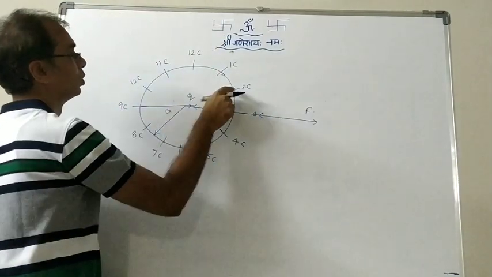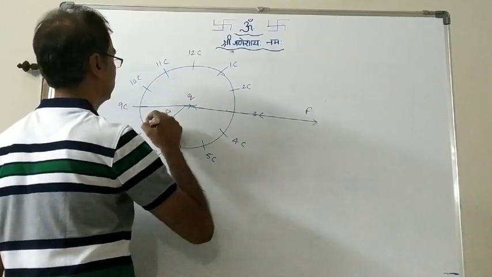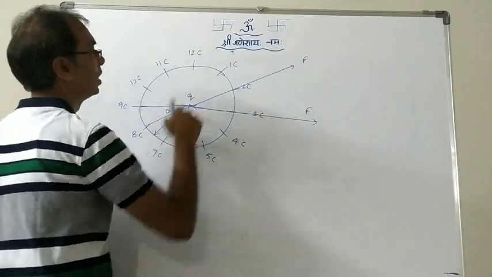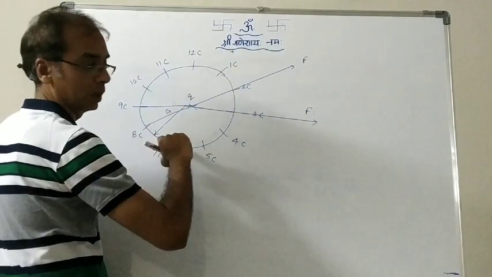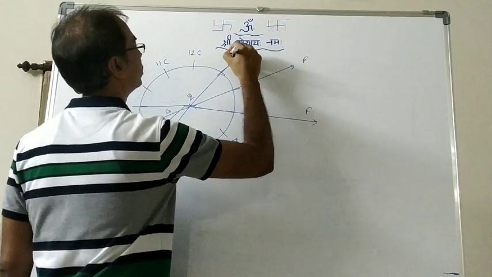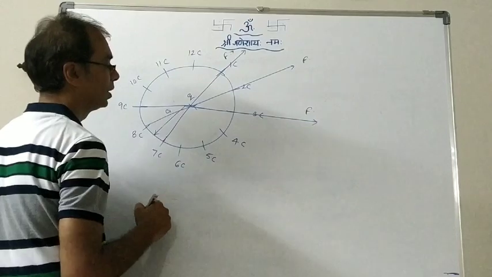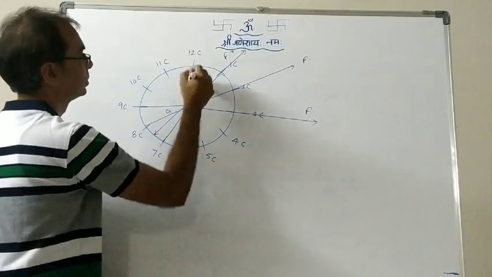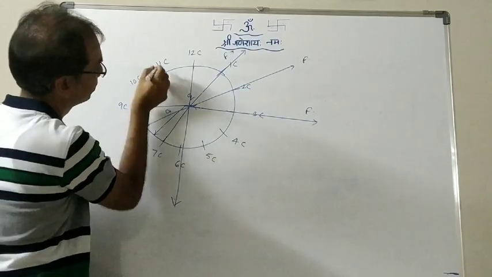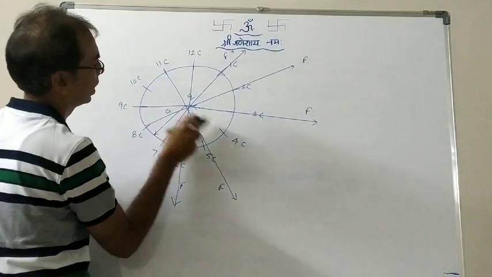Same way, 8 coulomb here, 2 coulomb here. So the net force will be due to the 6 coulomb charge, in that direction. That's also F. Same, you see 7 and 1. Again the net force due to 6 coulomb like this. That's also F. 12 and 6. So where will the force be? Downwards. 11 and 5. The force will be like this, again due to 6. These are all F. 10 and 4.